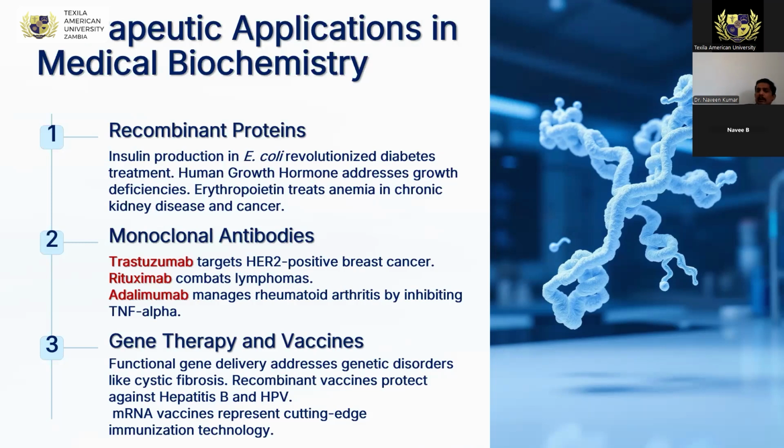And monoclonal antibodies, MAB, I already told you, are magic drugs. They target breast cancer and lymphoma. I cannot say it is a 100% treatment, but you can cure at least 80 to 90%. At least we can stop the progression of the cancer. Then we can focus on treatment mechanisms like gene therapy and vaccines also, and a lot of research is going on in this area.